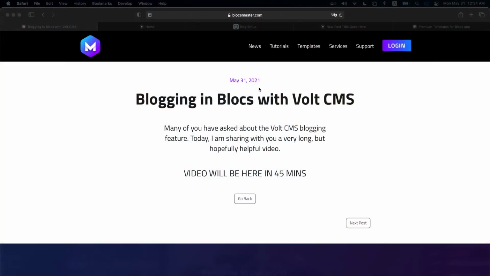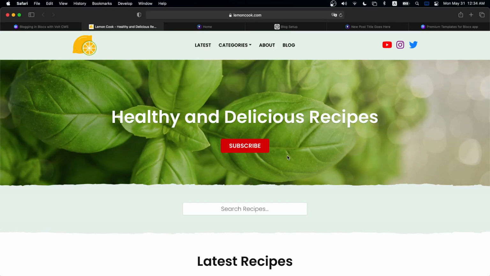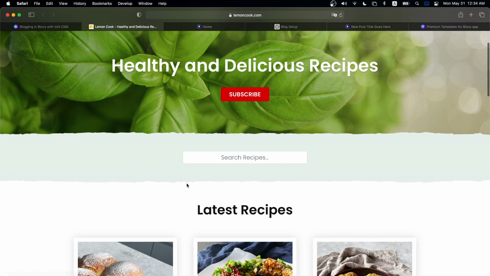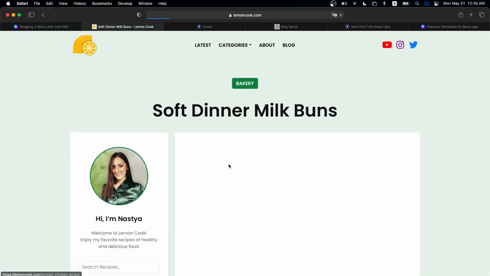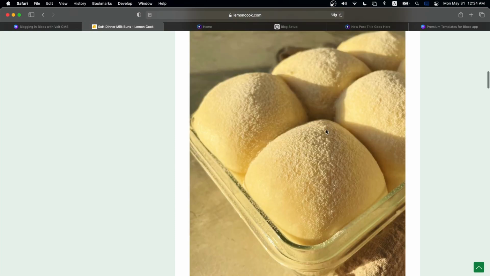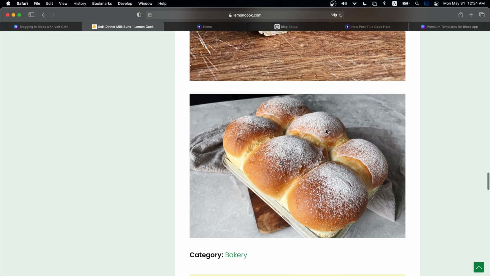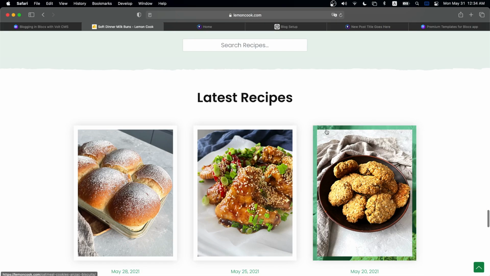Yeah, I will be using it for the Blocs Master website going forward. For my other websites, for example, if you take a look at my website for my wife's blog, this one is using WordPress. Everything else is done with Blocs 4 Plus, but I could have done something similar to this with Volt CMS.